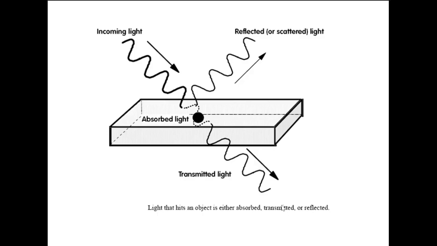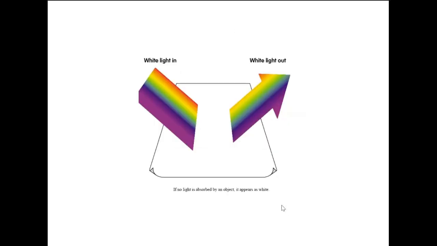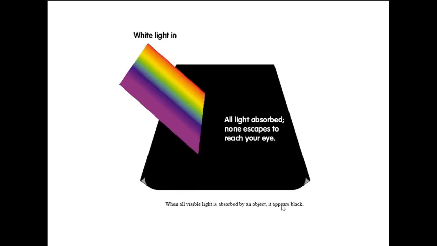Okay, in that case, there is neither absorption nor transmission. So what happens if no light is absorbed by a biomolecule of interest? It appears as white. That means all light that impinges on the biomolecule is reflected back. Nothing is absorbed. When all visible light is absorbed by an object of your choice, then the material appears black in color. Some shirts look very dark, especially black, which means all light is being absorbed by this shirt of your choice.